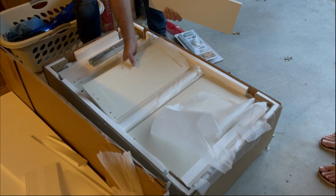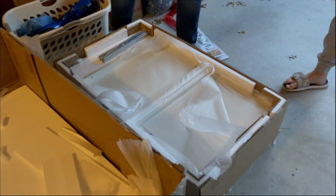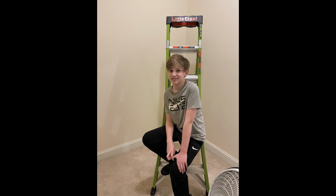I wish that I had counted the number of pieces that this closet system came with, because it was a lot. Jackson was my best helper and brought a ton of the pieces all the way from the garage and helped me lay them out on the floor. I didn't take any footage of me building the closet system because I needed to concentrate on reading all of the directions, and it took about 3 hours to build it, and that was with 2 adults and 1, well, I guess we'll call Jackson a helper.